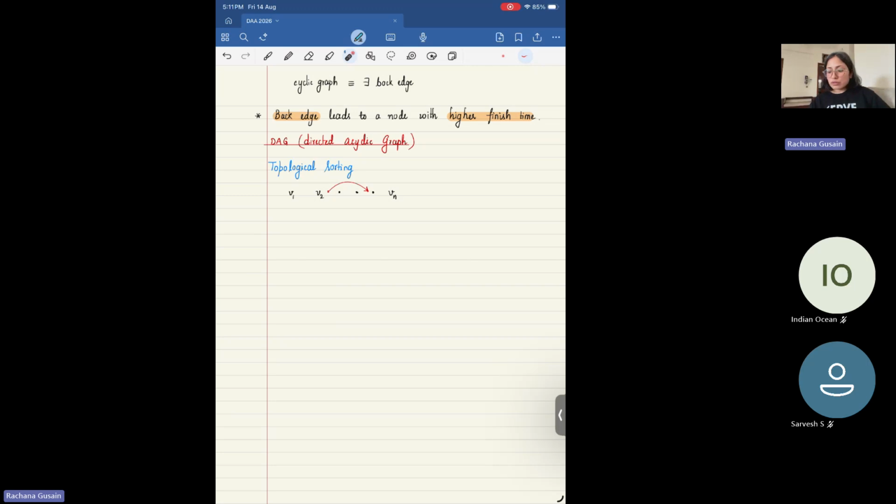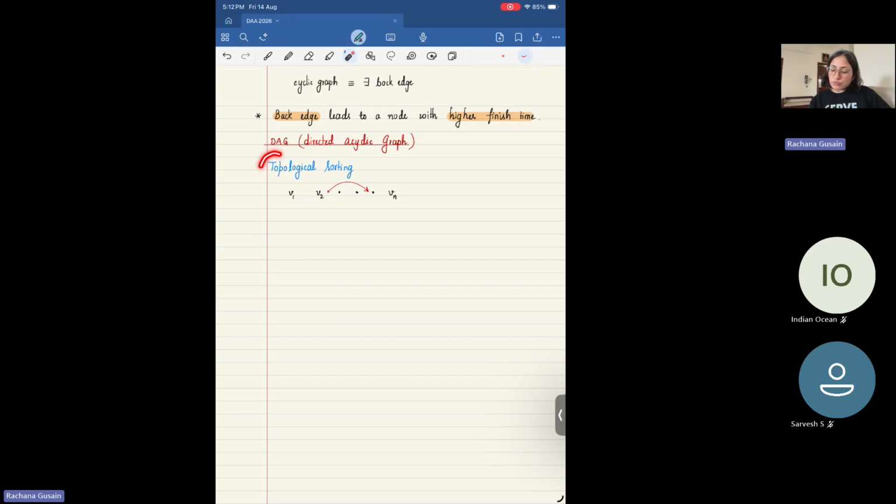Okay, so in the course, I think Professor Madhavan did it using an algorithm that is based on identifying the source vertices. Right, you identify a source vertex in the graph. Every directed acyclic graph will have a source vertex and a sink vertex that you can easily prove. Source vertex meaning it will have only outgoing edges, no incoming edges, so its in degree will be 0, and a sink vertex would mean that it only has incoming edges, no outgoing edges. So out degree will be 0 for a sink vertex.